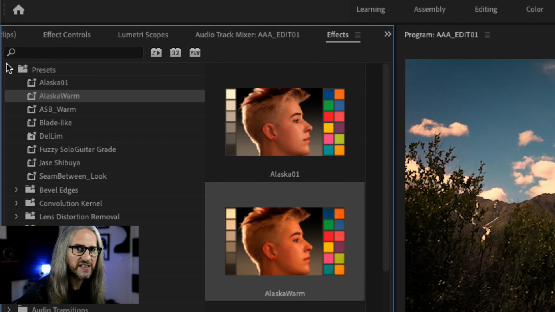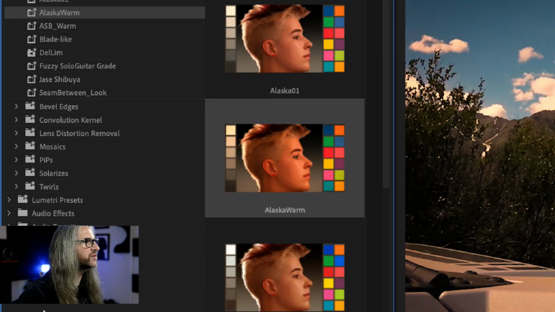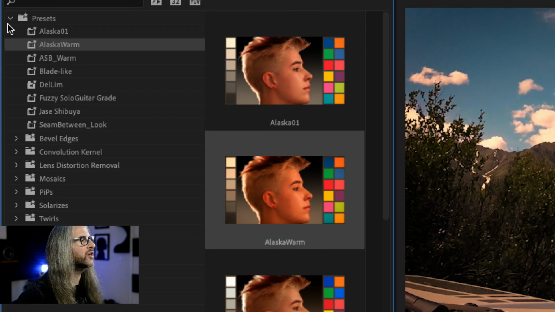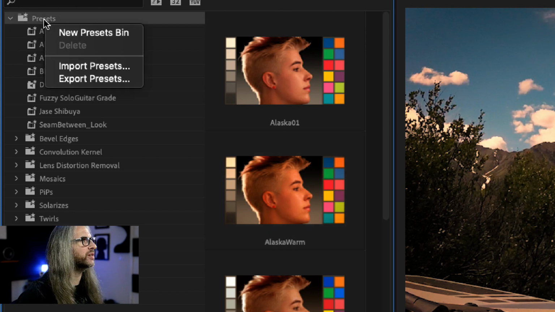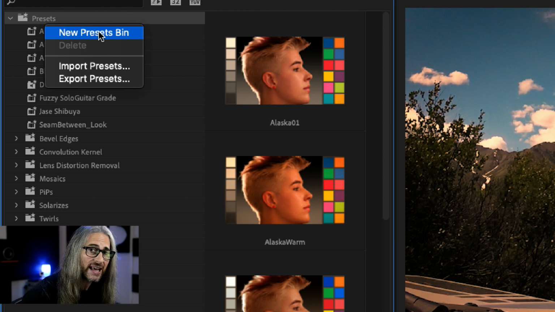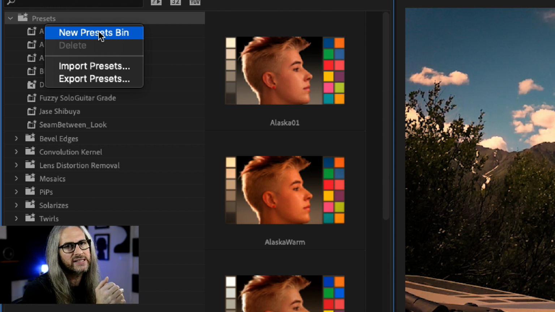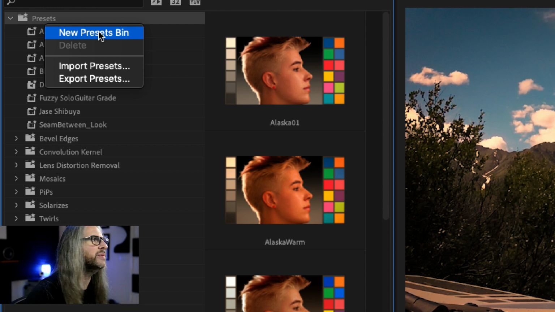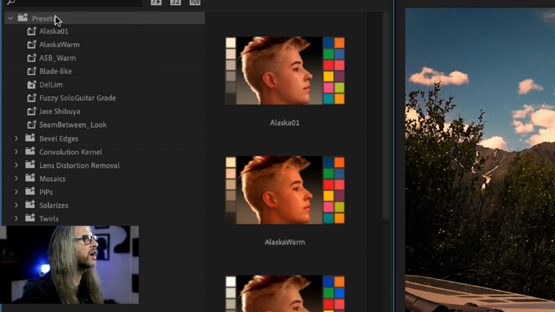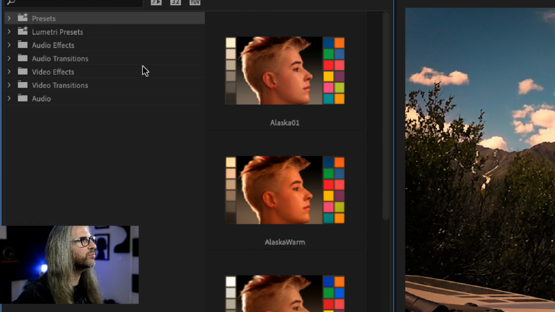Now we're gonna expand upon this in a little bit. You'll notice that, of course, there's a whole series of folders under presets. You have the option here to create a new preset bin, which will then again fall underneath this preset header. And you can give it a unique name. So it can be my Alaska grade presets, my California grade presets, my blah, blah, blah. We're going to do that in a couple minutes when we get into audio here. But just to let you know that you can create your own custom folders, bins, of your own presets, but they will always appear here under the preset panel.